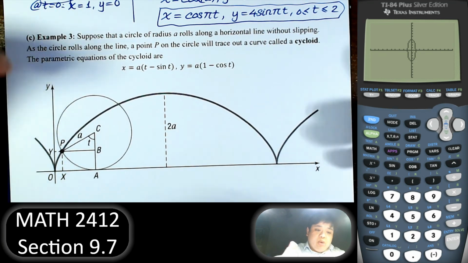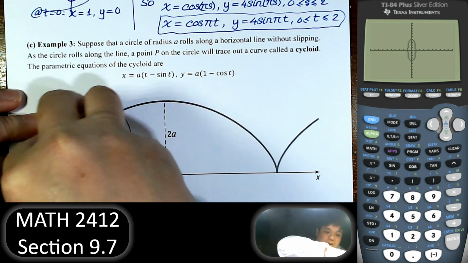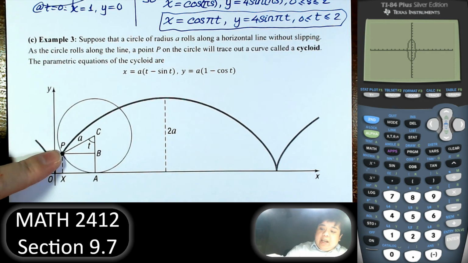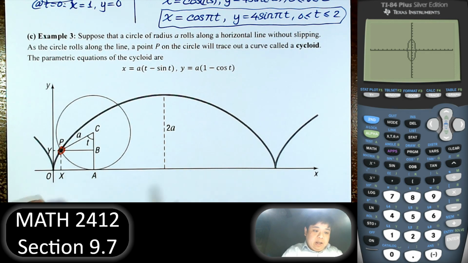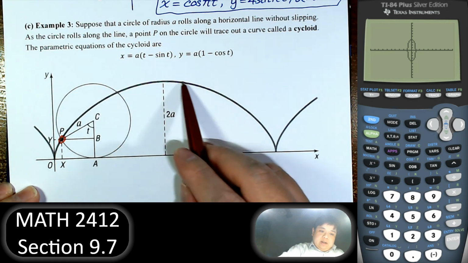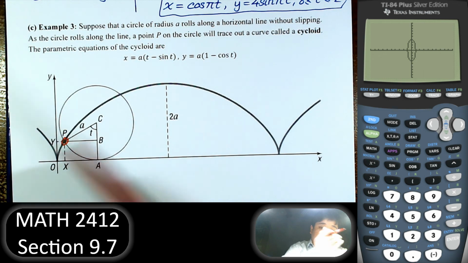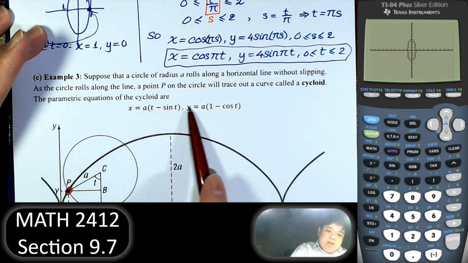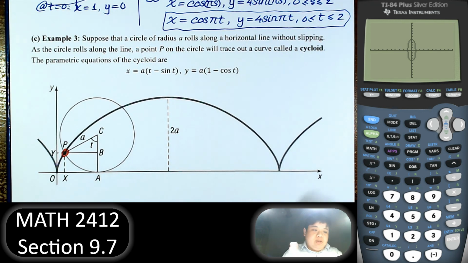Right, next we're just going to give you that. If a circle is rolling around, if we mark one point on the circle and rotate, when it rotates, just keep track of that point. This will be the path that it travels. And to parameterize that, we're going to use this equation. Because the book has this example, I'm just going to put that here. But that's all I want to cover in this section 9.7.